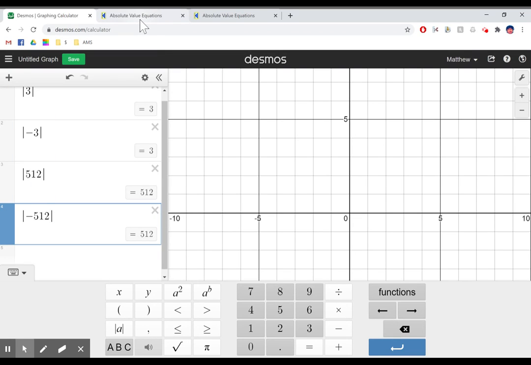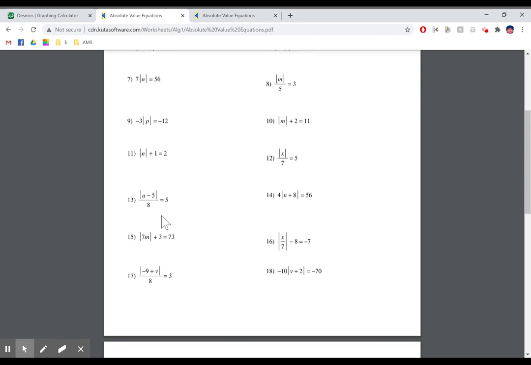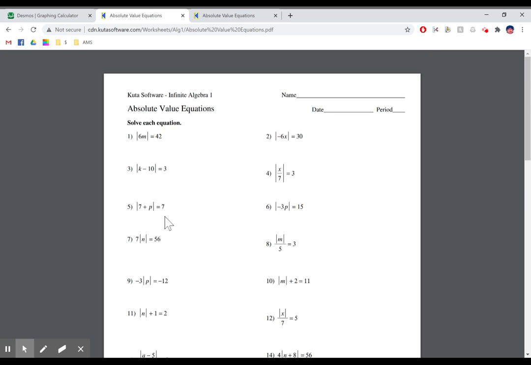So let's look at some examples with this in context of solving equations. This worksheet is in your Canvas page, and you can pick and choose which ones you want to solve just for practice, okay? If you are understanding it pretty quickly, maybe skip around and do less of them. If you need the extra practice, it's there for you. There are 18 total, but I don't really expect you to do all of them, okay? Just pick and choose what you need. If you do really want a hard guideline, I would just say do 1 through 17 odds, okay? That would be a good sample of questions to practice.